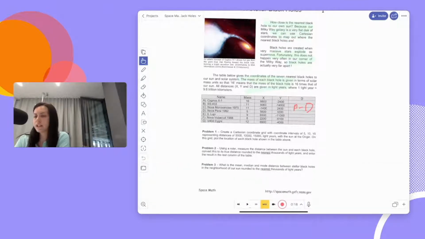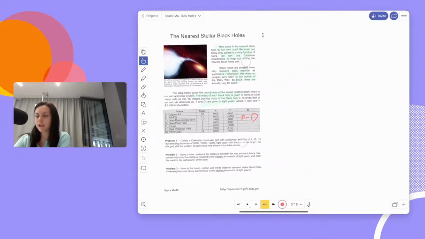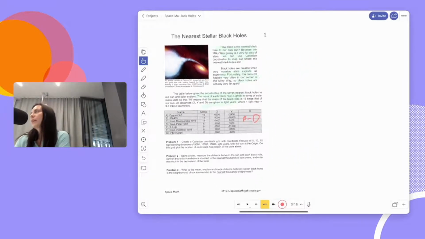I don't currently need it, so what I'm going to do is use my hand tool to move this page here, because what I'd like to do now is add a grid to my canvas as well, so I can demonstrate to my students what I would like them to do. Okay, and this is quite important because you stopped your video at the very end, and you're going to add additional content to the canvas, right?